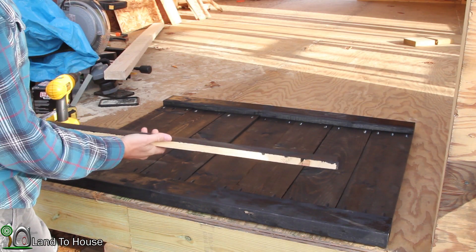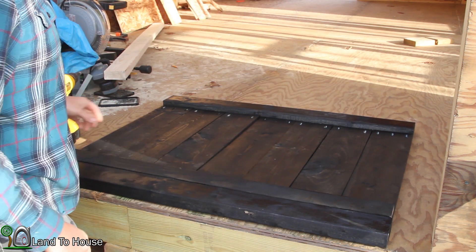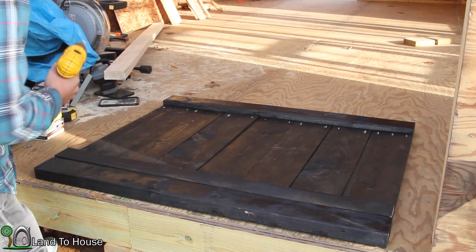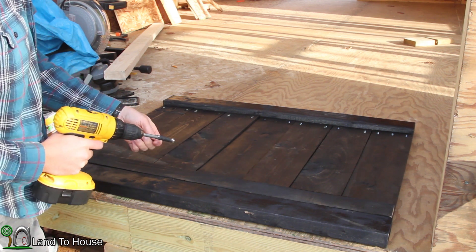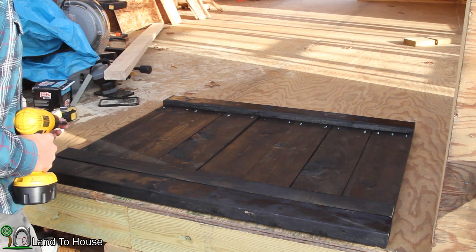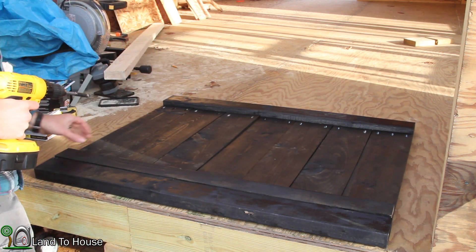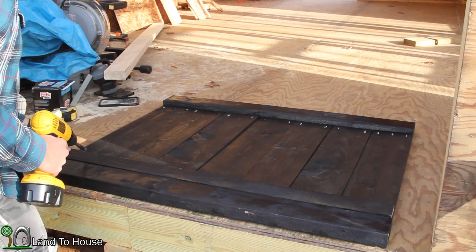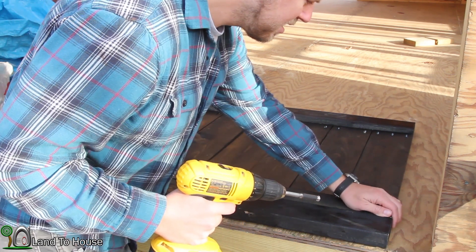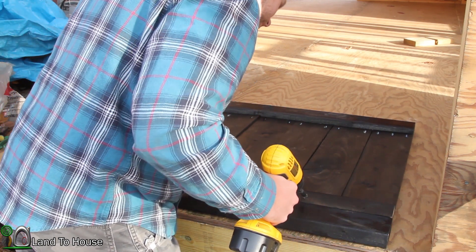I was able to rip down these boards and get one side stained, and also cut them down to length. Looking at these, I don't think there's any way I can really use the Kreg pocket screws, so I'm just going to use some one-and-a-quarter-inch screws to get these attached to the back boards — maybe just one in each to make it consistent. I'm going to line it up here and put the first screw in. I think we can go down here, but that side's got a knot and that is not good, so let's maybe start here.